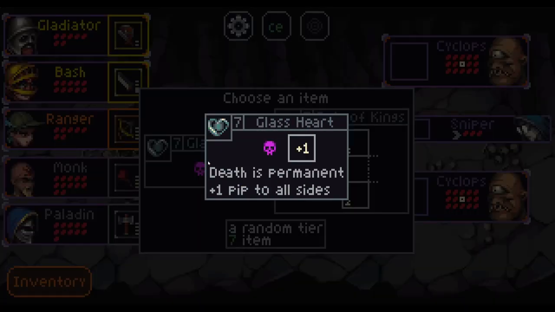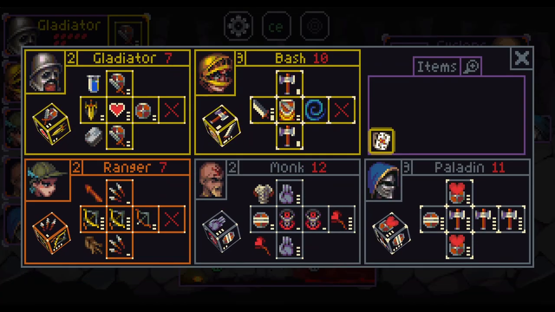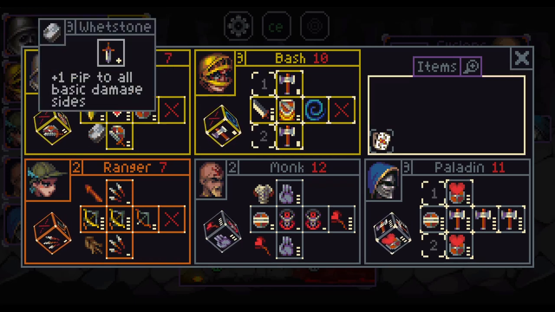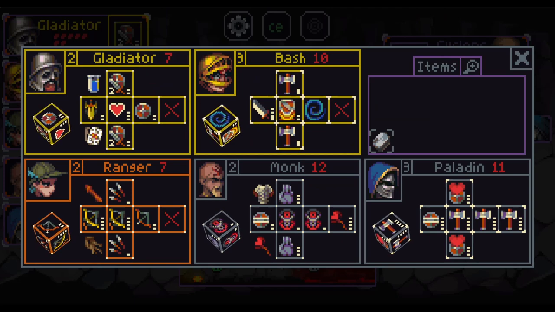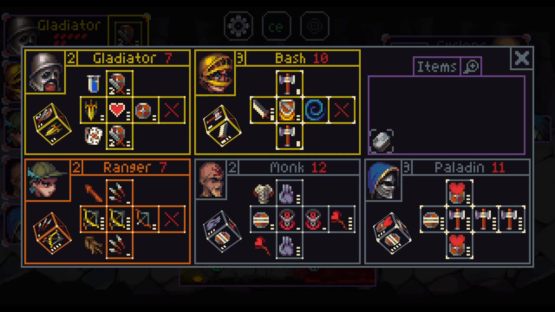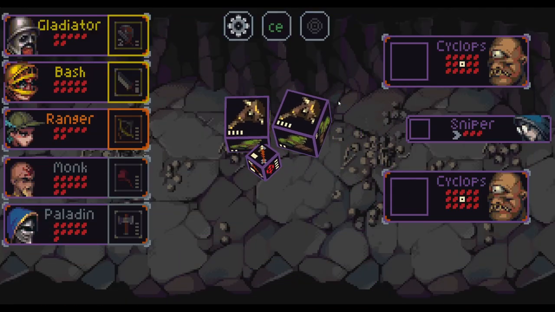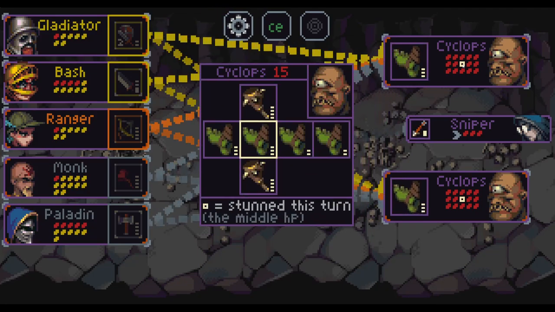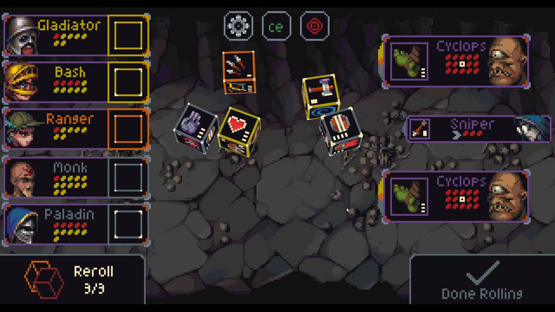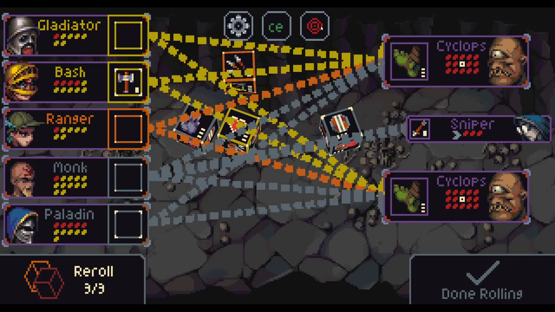A little bit confusing. That's also scary though. Who can benefit from that the most? Probably you, to be honest. So if the previous dice is a 2, so it could be this, it could be this, could be this, they become 4s. Okay, 2 Cyclops and a Sniper. You get stunned if I get you to half health. You start at the back. Holy moly.